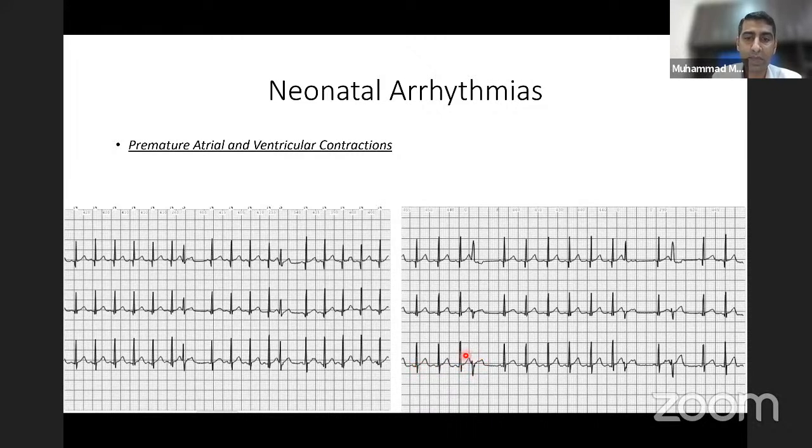And there is an early beat that is pretty different from the normal QRS morphology. So this is again a premature beat, but now because this is wide complex and different from the normal QRS morphology, this is a premature ventricular contraction. When you see these premature ventricular contractions, usually they are also benign arrhythmias, unless the patient has sustained or non-sustained ventricular tachycardia, but isolated PVCs are benign arrhythmias.